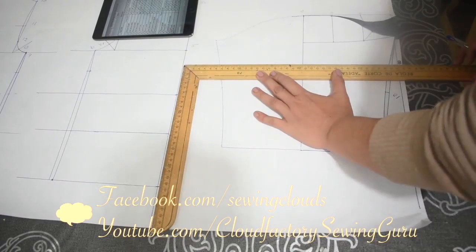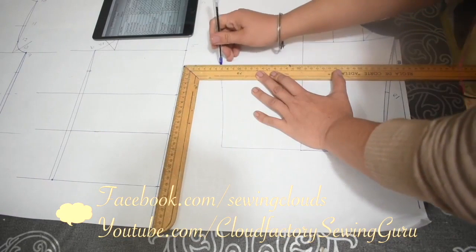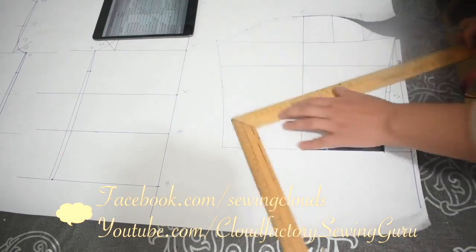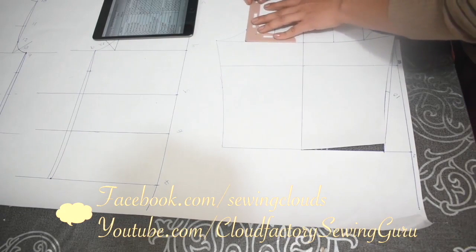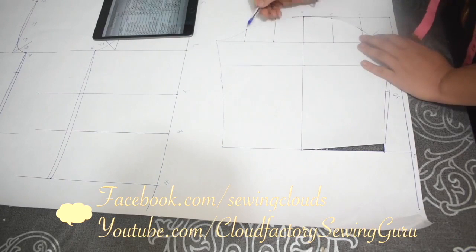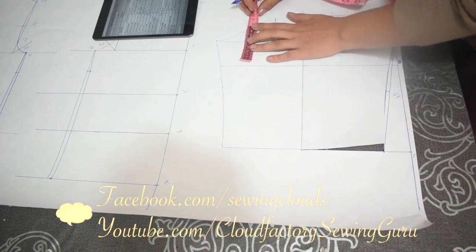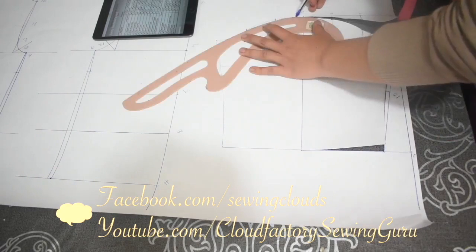Now only extend the lines and also transfer the lines of the top curve like this. In those lines we are going to mark 2 centimeters inside, and this is the left side of your sleeve.